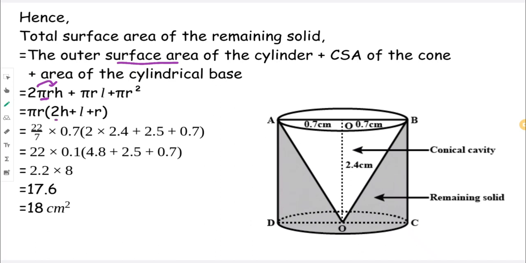So now once I've taken out pi r from here, what is left? 2 and h is left, right? I've taken out pi r here. What is left? L. Here pi r already taken out, but you can say r squared. There are 2 r, right? So 1 r will still be left. Okay, so now once we're done with it, we just have to put the values in order to find it.